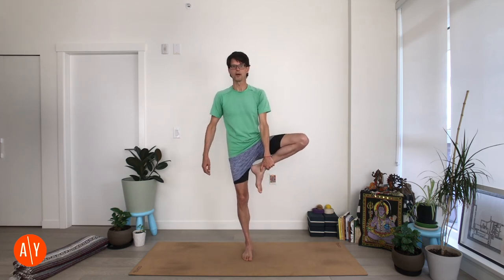Bend your left knee, lift your left heel, turn your left knee out, and touch the inside of your right leg with your left foot. Then bring your left foot up — reach down with your left hand, grab your left ankle, and bring your left foot up on the inside of your right leg, above or below your right knee fully. Bring your hands in front of your heart in Anjali Mudra. With your right leg, push into your left foot, resist with your left foot, and stretch out through your inner left thigh and through your left knee. Spread the toes on your standing right foot, push down through your right foot, lift up on your right knee, and engage your right quads. Stretch up through your spine.